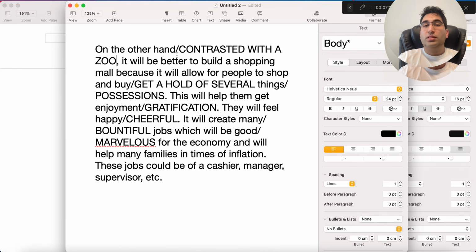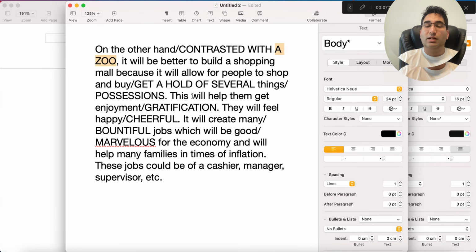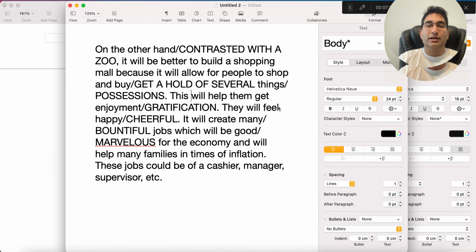So contrast with a zoo. It'll be better to build a shopping mall. Okay, so there you go. You can use contrasted with and add your subject and then continue with the rest of it. Again, you can go online and practice yourself, but that's why you need the help of a tutor or some expert to tell you that you can't just place this in there. It's better to use something else with it or how to use it in the context.